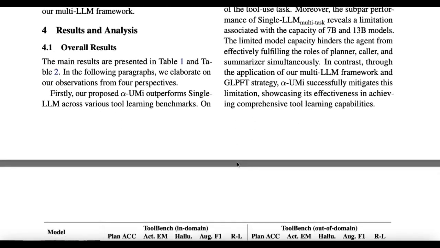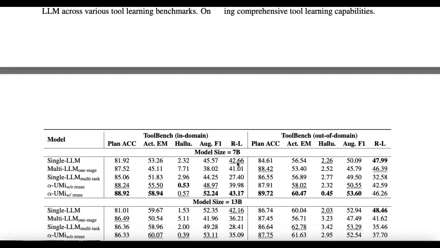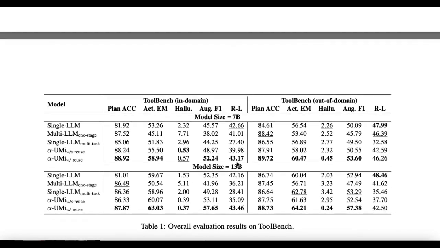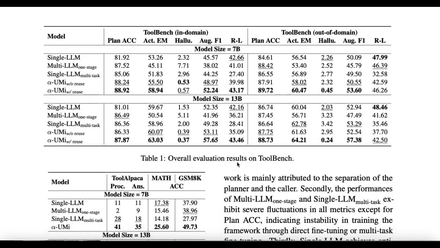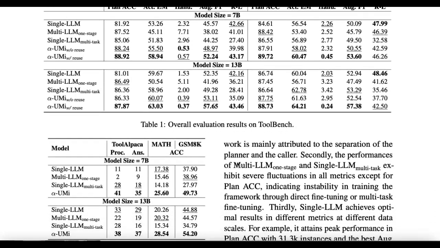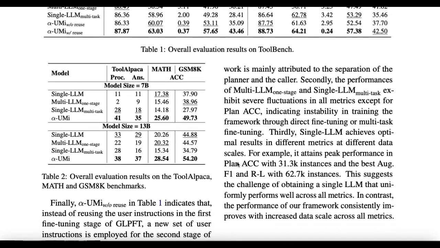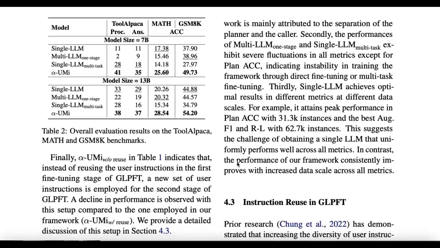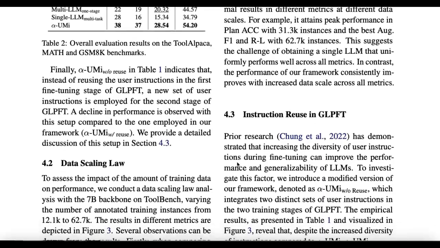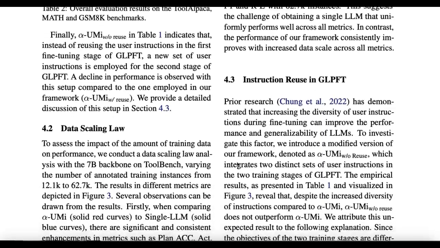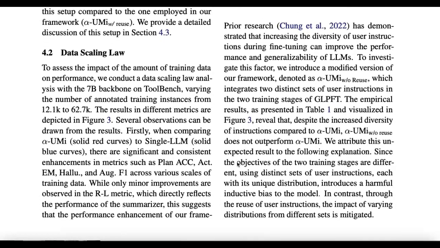Instead of relying on a single, monolithic LLM, this framework breaks down the task of tool use into specialized subtasks, each handled by a dedicated, smaller LLM. Think of it like a team of experts, each focusing on their specific skill. We have Planner. This LLM figures out the overall strategy for using the tool and breaks it down into actionable steps. Caller. This LLM actually interacts with the tool, sending commands and fetching results. Summarizer. This LLM takes the raw output from the tool and translates it into a human-understandable summary.